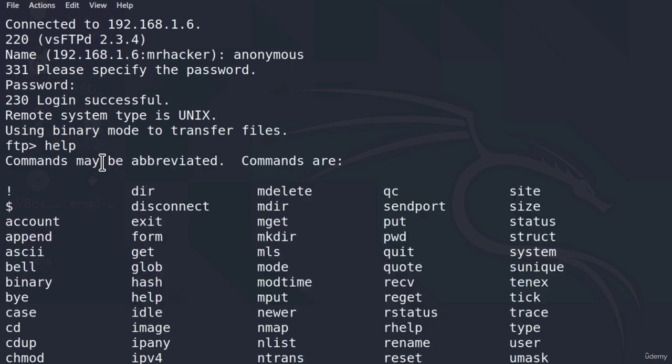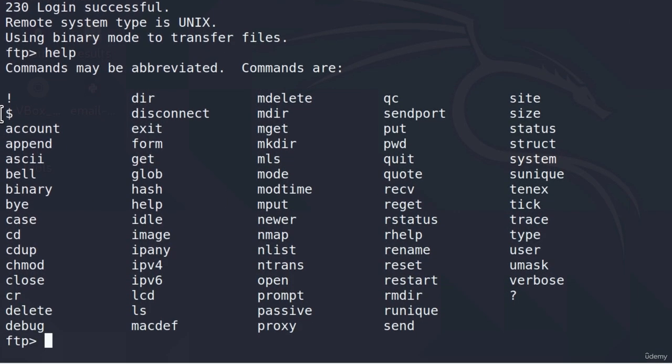And now we can use the help command to see what are our available options inside of this FTP server. So we can run these commands right here. Great, it seems that FTP anonymous login is indeed allowed. But once again, more about FTP and the FTP vulnerabilities that we discovered in the exploitation section. For now, we managed to find out about some potential vulnerabilities, such as the Tomcat administrator login. The FTP port 21 showed to also be vulnerable. Remember when we ran the exploit script group, it told us that it is exploitable. But let's also see what else we can find using other vulnerability analysis tools.